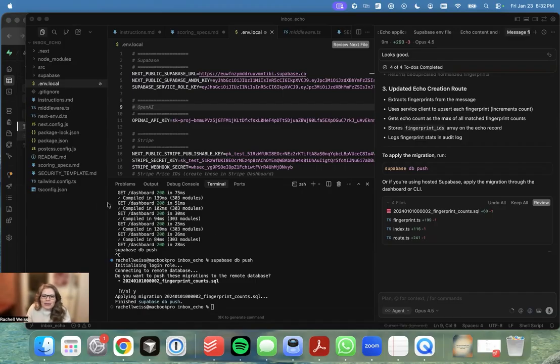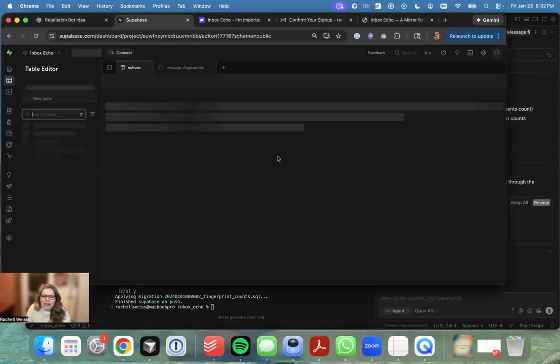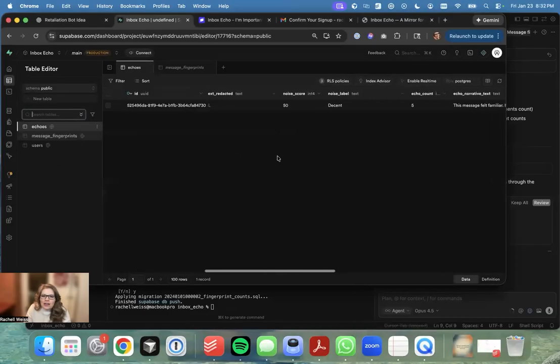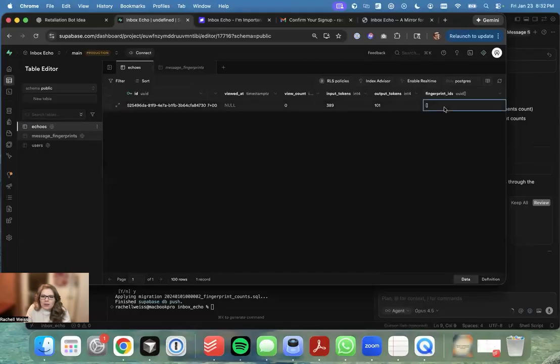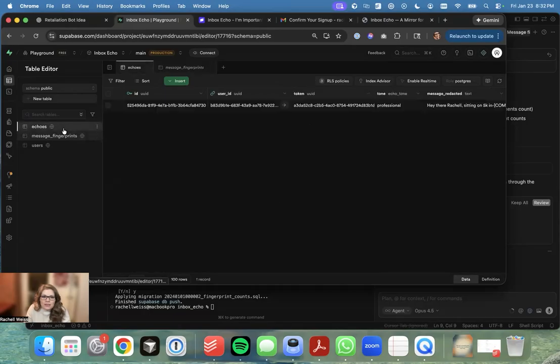Okay, so where are we at? We just did a database push. So now on echoes, we have the fingerprint IDs, and then we have message fingerprints. So we'll see what that looks like.